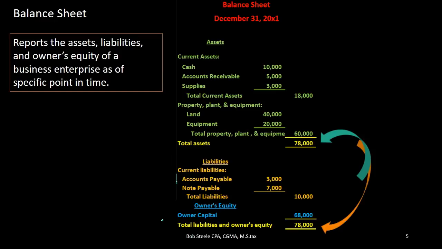It's the same thing. One key component to the balance sheet is it's going to be presented as of a point in time. Therefore, we're only going to have one date on the balance sheet. It's presented as of that point in time. We don't need a range. We don't need a beginning and an end. We just need one date.